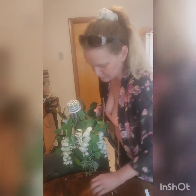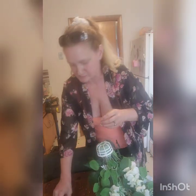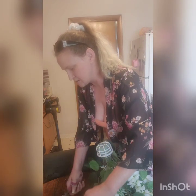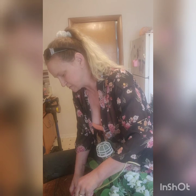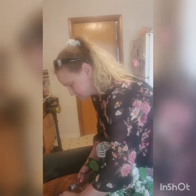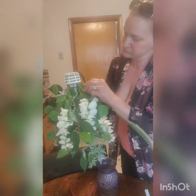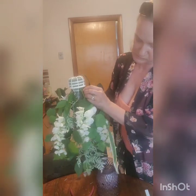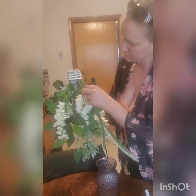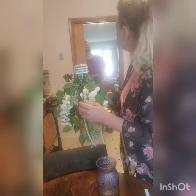Now what we're going to do is start putting some of these in, which need to be cut. They are too long. Let me put my bouquet in something. There we go. All right. So now we're going to go ahead and cut off some of these pieces that don't need to be on here. They're just a little bit too long for my liking. And especially since I'm going to be coming up on our bouquet, I want it to be shorter. There's one. There's two.